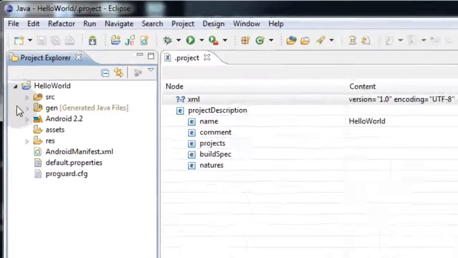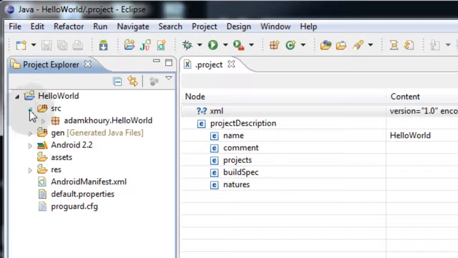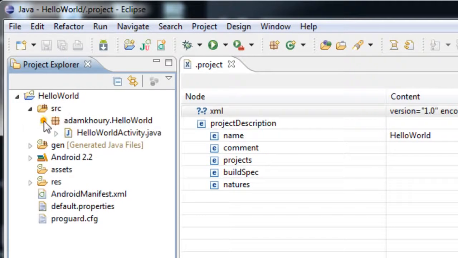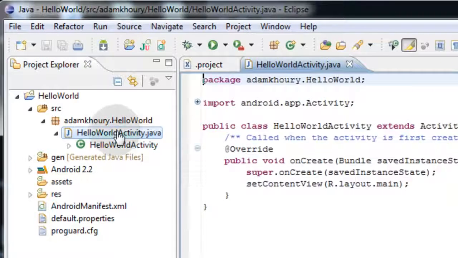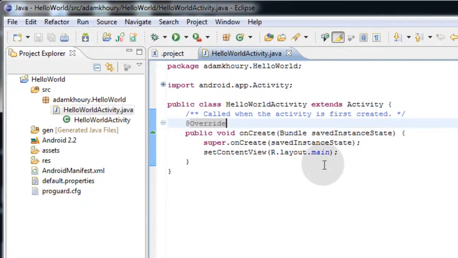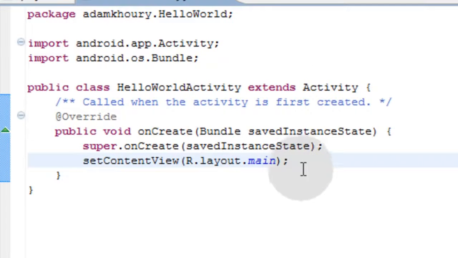Project Explorer. So what I'll do is click on this little arrow to expand that source folder. Then I'll expand this arrow till I get to a file that says .java. Then I'll know that's the source code for my application. So I can double click that and it'll load into the window here. So you can see the code for the Hello World Activity subclass, which is a subclass of the Activity class in Android. Okay, now we're going to make our application live by making it actually output some text and make it say Hello World.